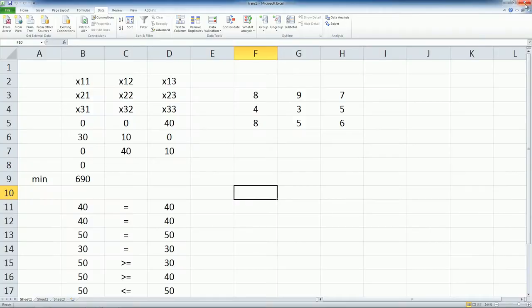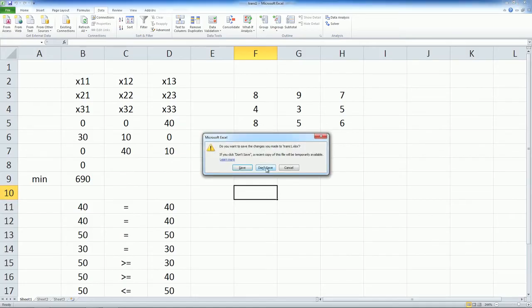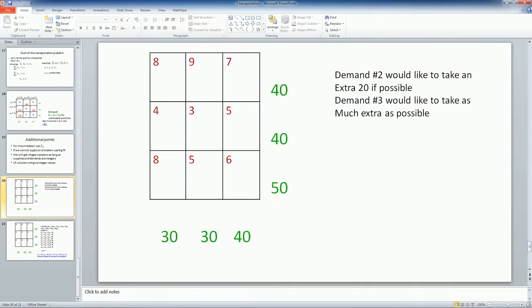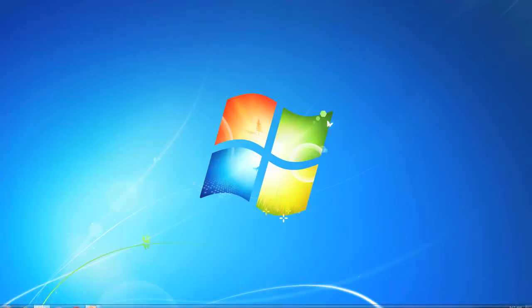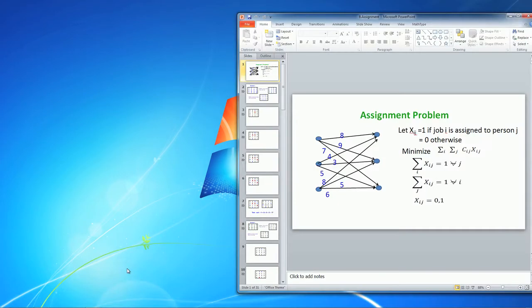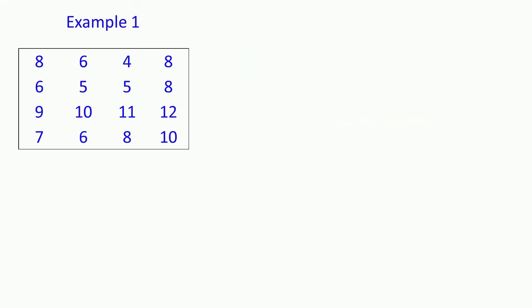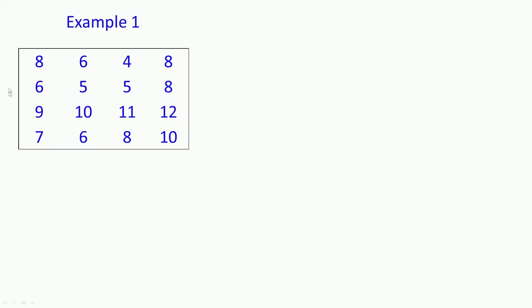Now we move to one more aspect, which is to try and solve the assignment problem. So we go back to the assignment problem here and we solve the assignment problem. We started our discussion on the assignment problem with a simple example which I am taking here. I am taking a 4 by 4 assignment problem. If you assume that these are jobs and these are people, so each job goes to exactly one person, each person gets exactly one job. What is the minimum cost of assignment?